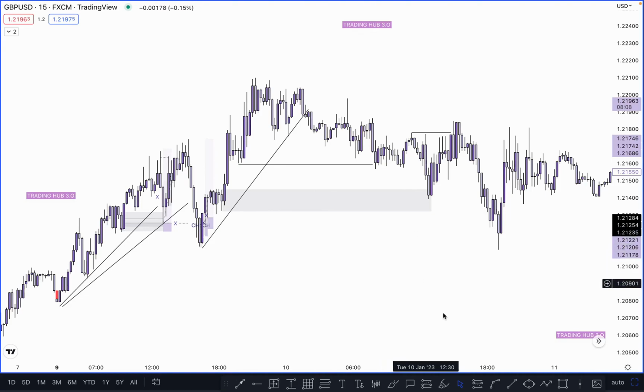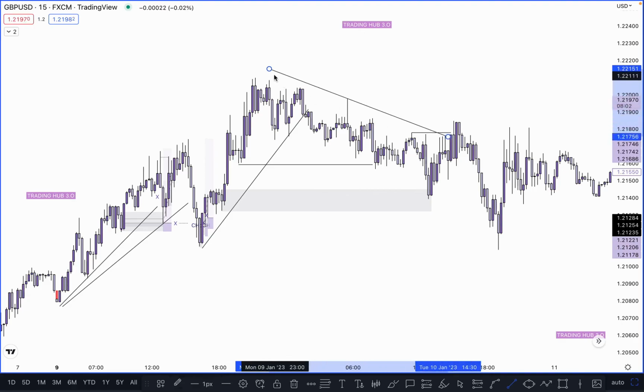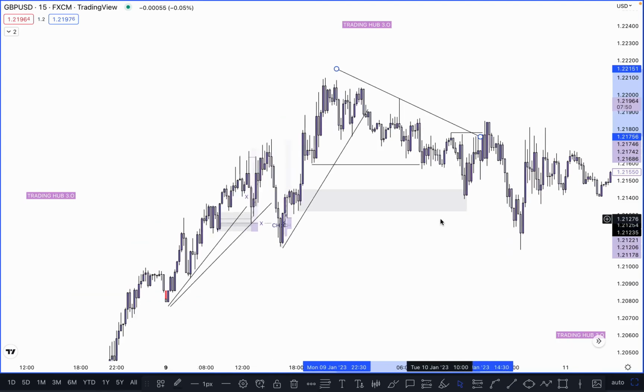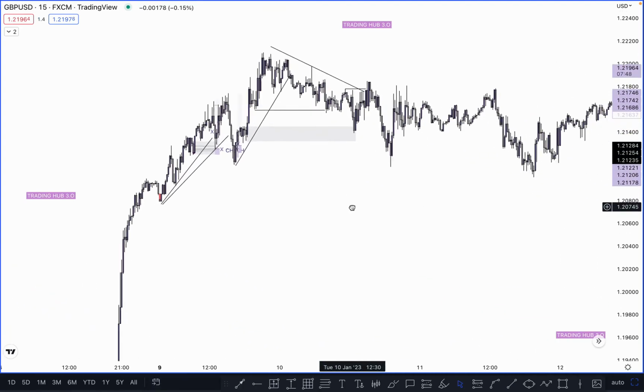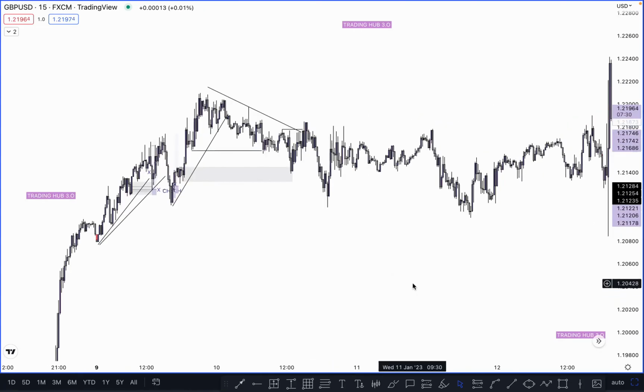This is just an explanation of how we can identify trendline liquidity and also pattern liquidity. You can see here, this is our trend line. When this trend line breaks, a lot of people are induced here to buy, trapped, and then sell. This happens most of the time when you are marking a pattern or a trend line.